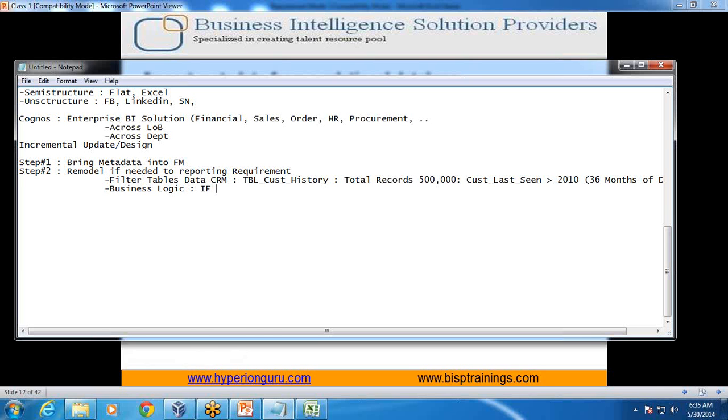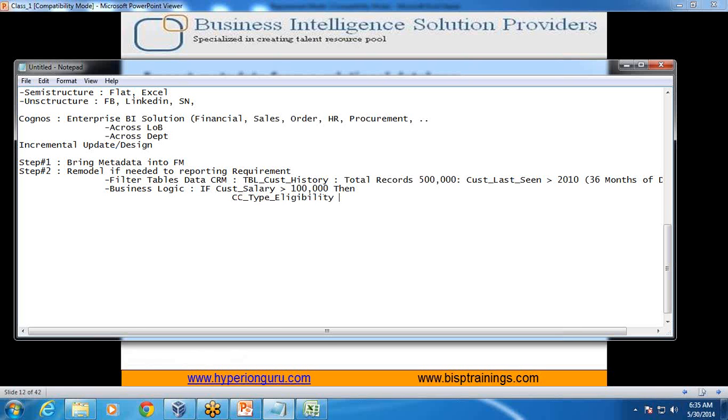Maybe if I write it technically, it's like this: if customer average salary is greater than $100,000, then they're eligible for a card type, credit card type.